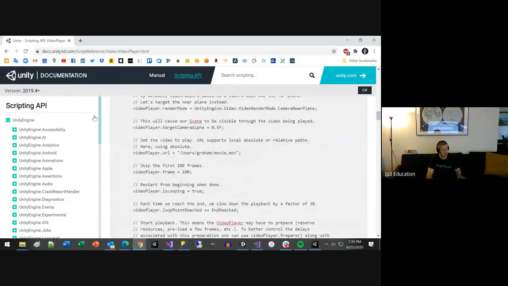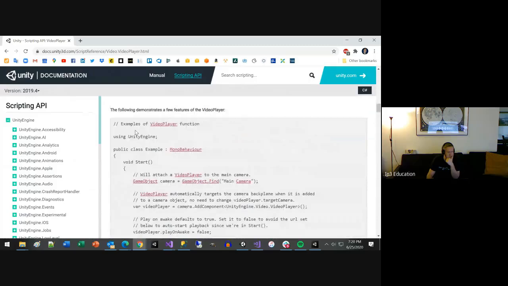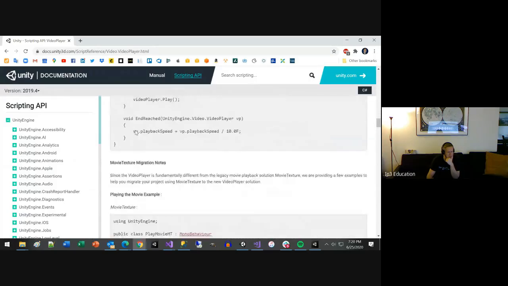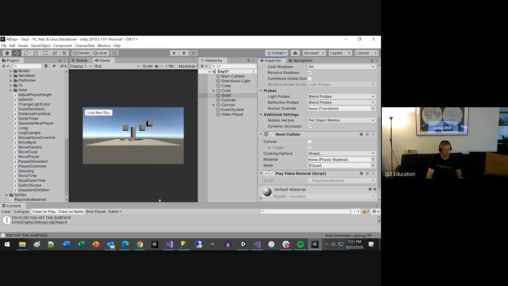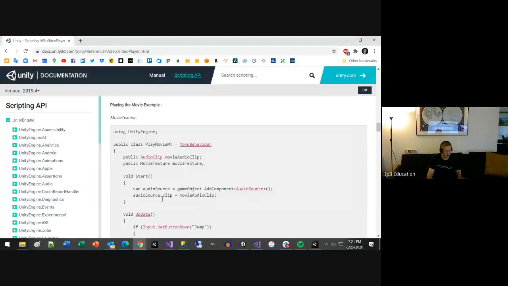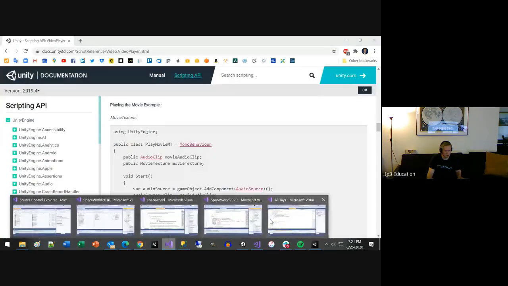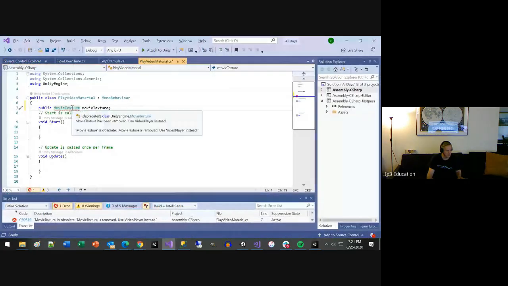This is strange. Usually Unity is good with their documentation, but it has guided us down a path. This is deprecated. Notice how it's not underlined, but yeah, movie texture has been removed from Unity. It is no longer there.